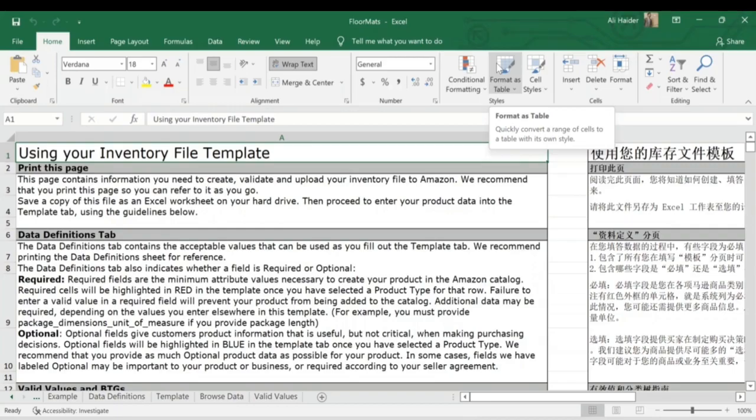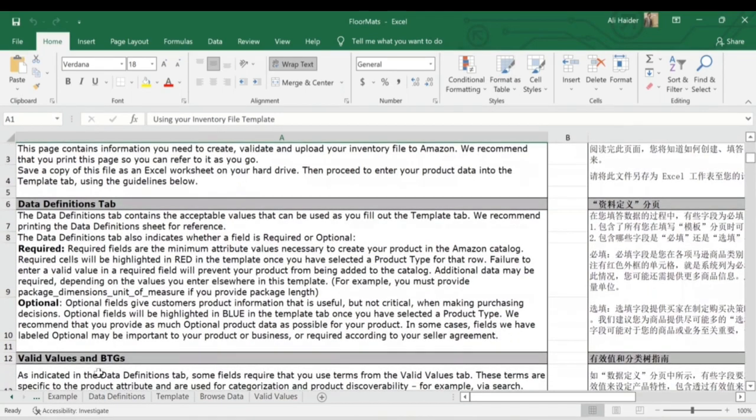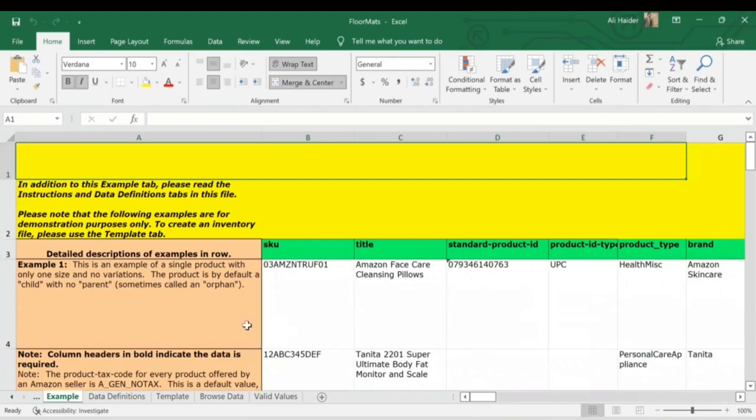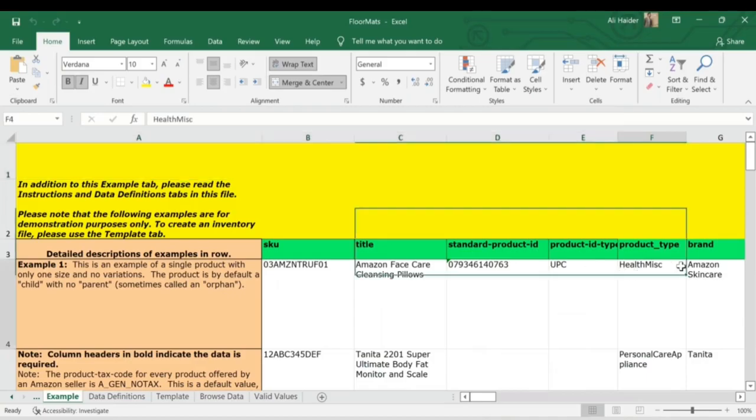If you are listing your pods without a UPC, you can leave the brand name as generic and keep the UPC portion empty. From here, you can also check a few examples of how to write the SKU, the title, and the standard part ID, which is also called UPC or GTIN, and the part type.